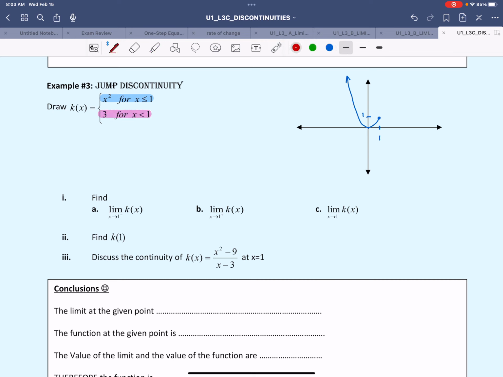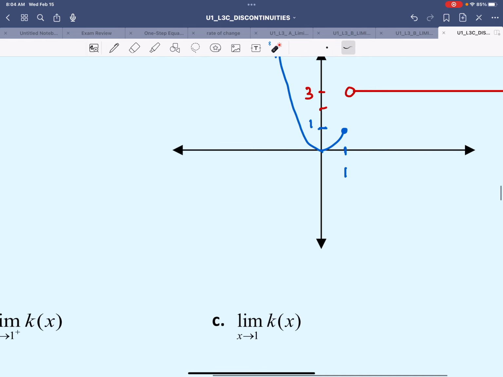If this is equal to 3 right here, that means it will be a straight horizontal line, which will continue to infinity, starting at 1 and going to infinity. And remember, 1 is not part of the domain, which means that the graph will show a hole in here. So if we were to find the limit as x approaches 1 from the left-hand side, we will say that the values of y, let me make this a little bigger.